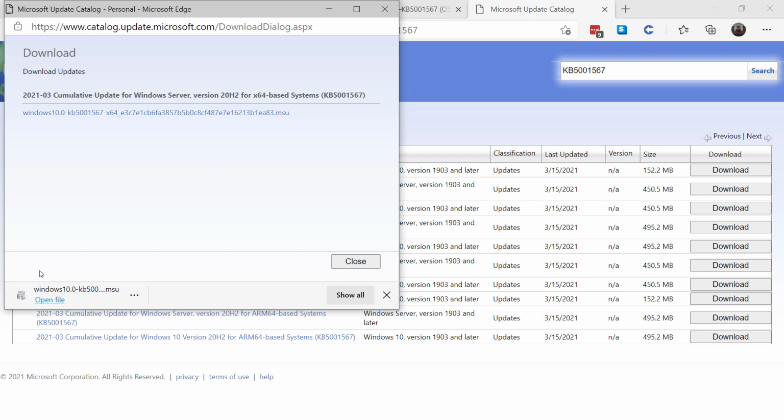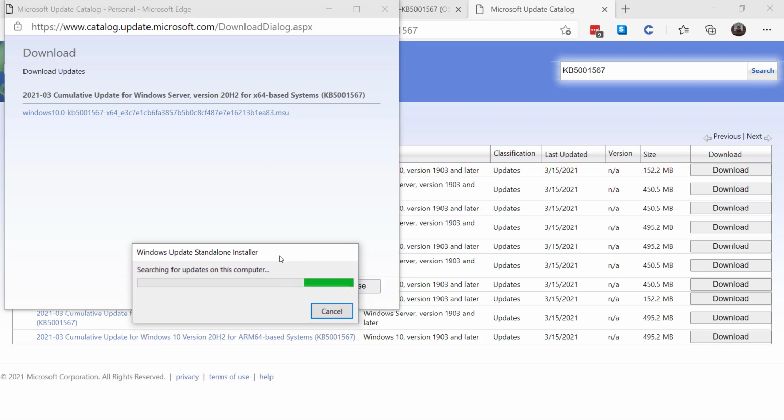Once it's downloaded, you click on Open File. It's going to say searching for updates on this computer. Now, keep in mind that if it doesn't apply to your system, it will actually give a message saying this update does not apply. And it's okay if you click the wrong one.